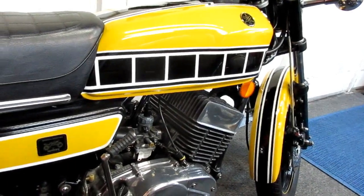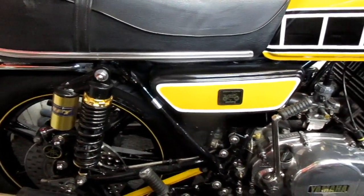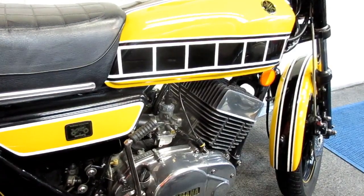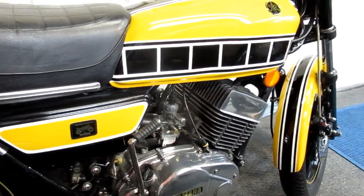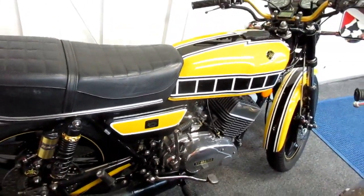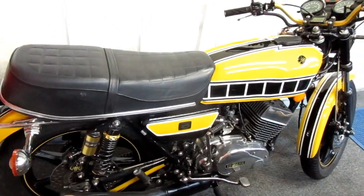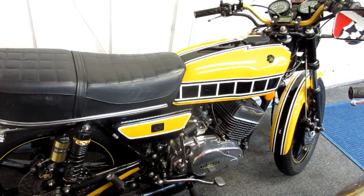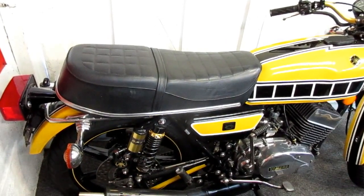Being honest, this whole evil twin thing started back in the 70s for me. I had a bunch of Yamaha 350s and 400s that had all been in accidents — six or seven of them. Whenever I'd get bored with the bike, I'd take another gas tank and another set of fenders, which were chrome at the time so you didn't even have to paint them. I'd just paint the tank and side cover a different color. One year I had a red bike, then I put a blue set on it, a green set, or whatever, and everybody thought I had a lot of bikes. I'd also change the bars and the seat — I called that whole thing evil twins.